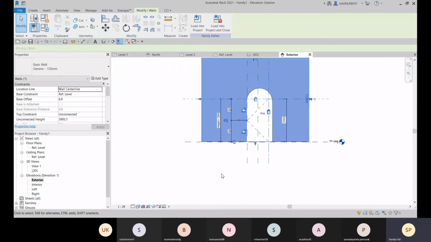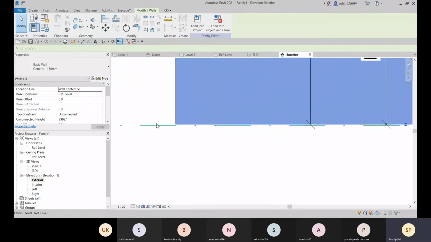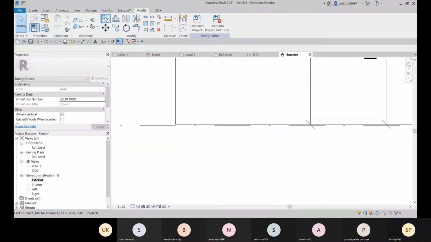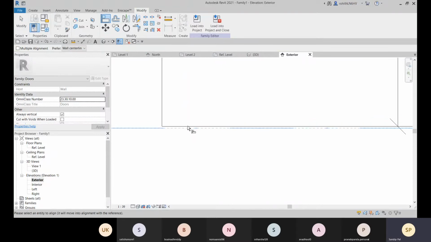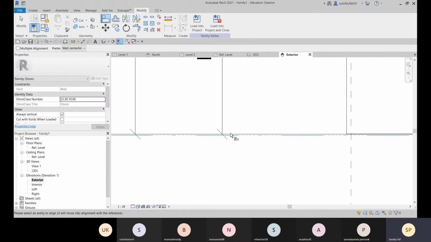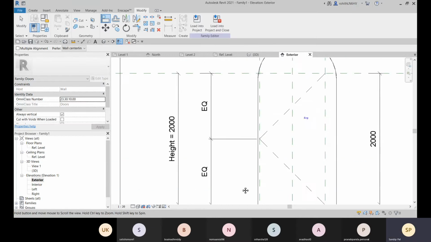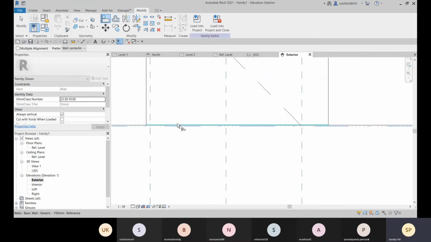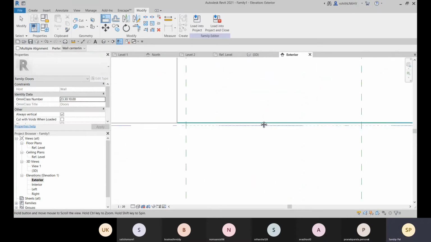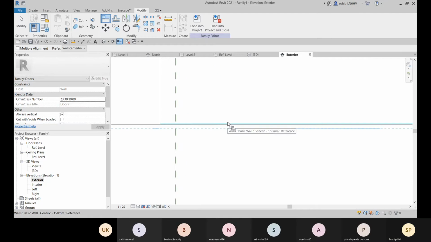So now what I need to do is align with this reference level. So for that, go to align and select this reference level, because I have made the changes here, and we need to align this opening edge, this one.